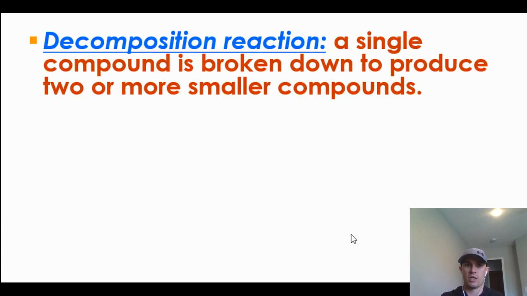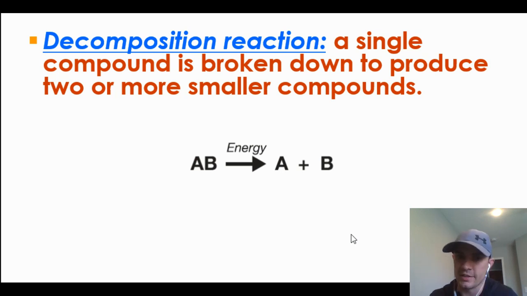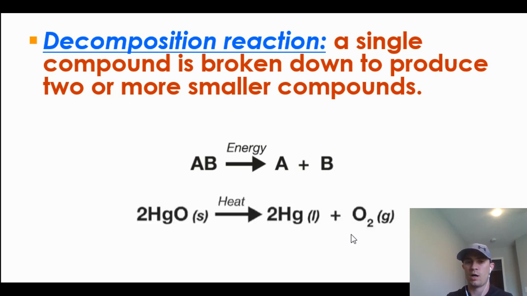Great. That's polymers. So the opposite of 2 people going to the dance single and leaving as a couple is them breaking up at that dance, right? That's a decomposition reaction. And maybe they go to that dance as a couple that was on the rocks, and that relationship decomposes in front of our eyes, and they leave not as a couple, but as 2 single individuals, right? That would be a decomposition reaction. A single compound is broken down to produce 2 or more smaller compounds.